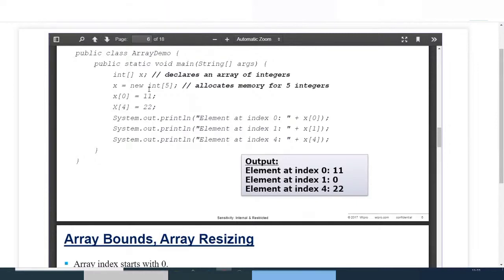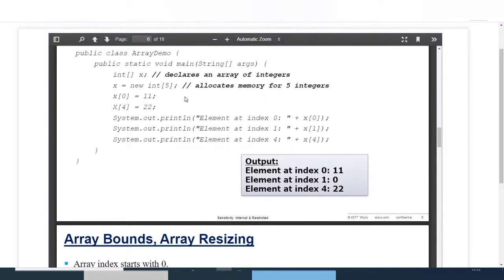Now observe this: int x is declared, x equal to new int of 5, it is initialized. You may ask, we have not given any values, but when you are allocating memory to the array, all the values are initialized to their default values.